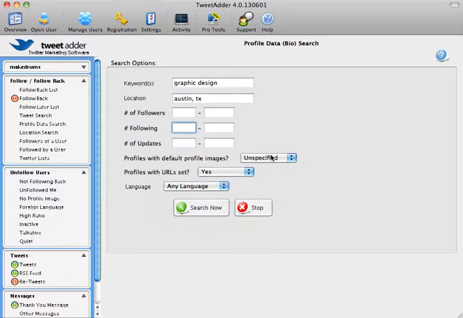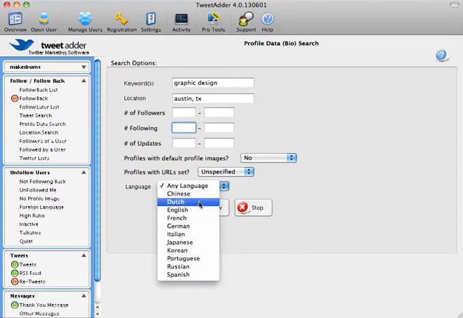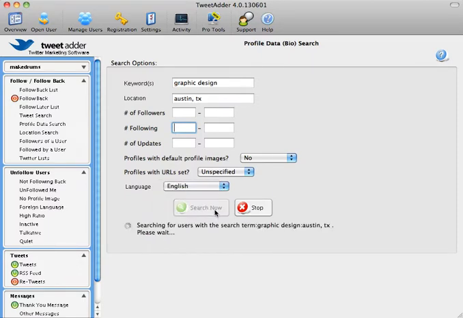I would say yes. Actually, that's fine if they're not. I would say yes, they need to have, I would say no, they don't need to have a default profile image. And then English: if you're English, you might want to look for people with English. And then it'll pull up a list of people that meet this criteria.